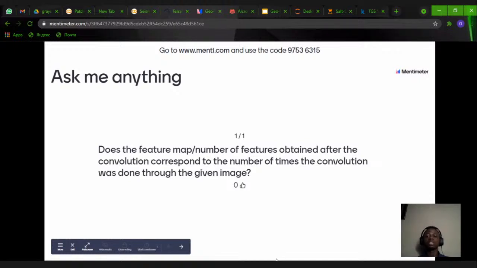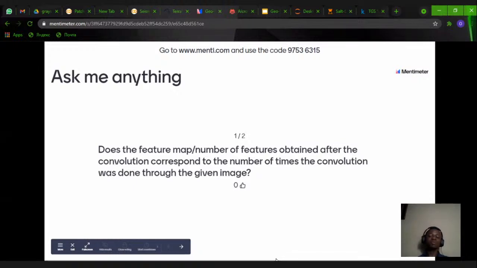Then when you perform 64 different convolutions on it, you're now getting 64 different 2D feature maps. So it's just the number of times the convolution was done on a given image, with different filters. That's why we have different features.